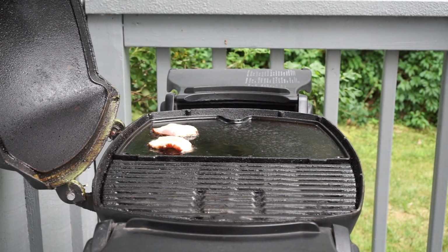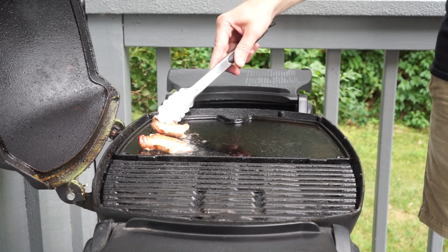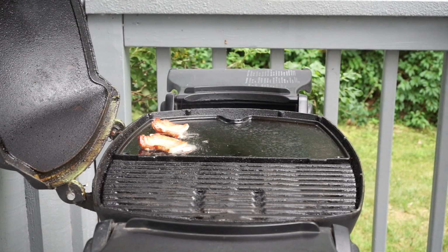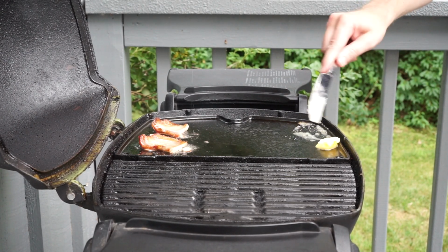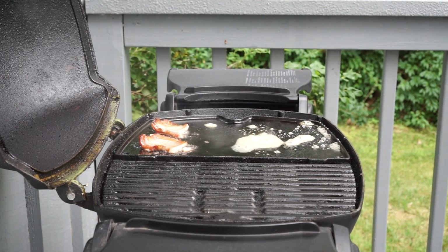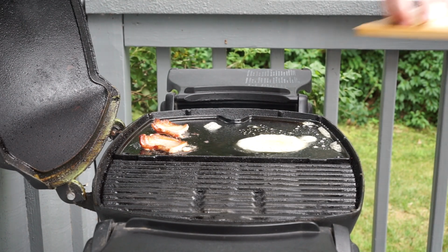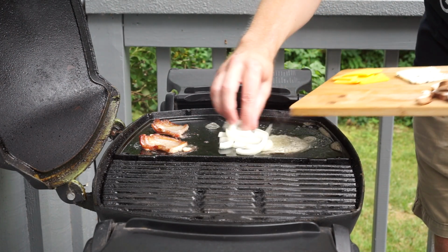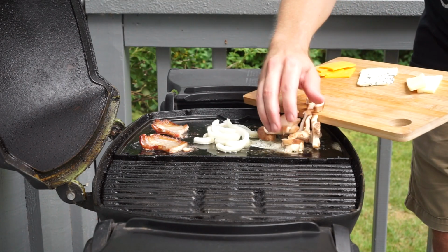After about 2 minutes, our bacon is ready to flip. And we're going to hit the griddle with some butter. I'm using Kerrygold salted butter here. Going to add the onions to the griddle and our shiitake mushrooms.